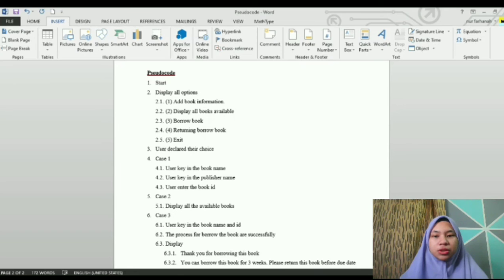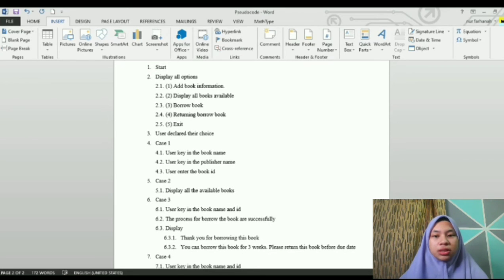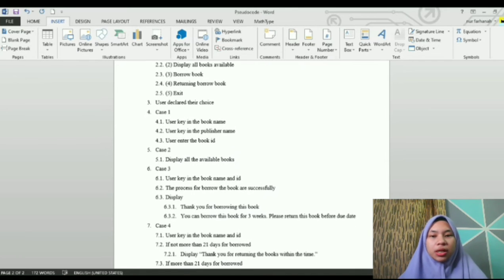And for the pseudocode, first start and then display all options, which is 1 add book information, display all books available, borrow book, returning borrow book, and lastly exit. Third, the user must declare their choice, which is if they choose 1, it will be case 1.